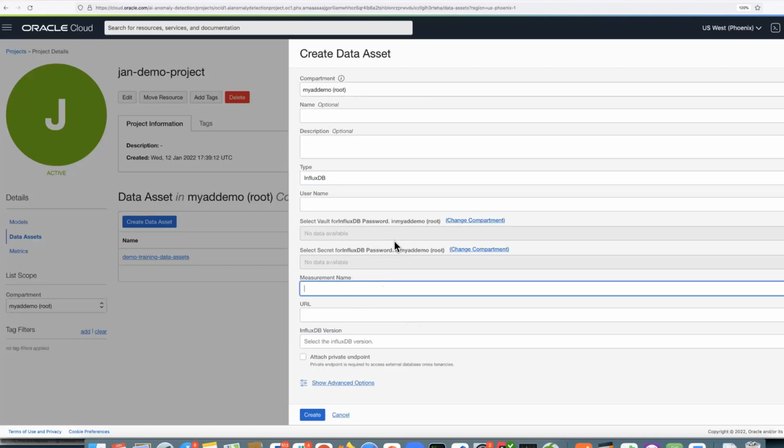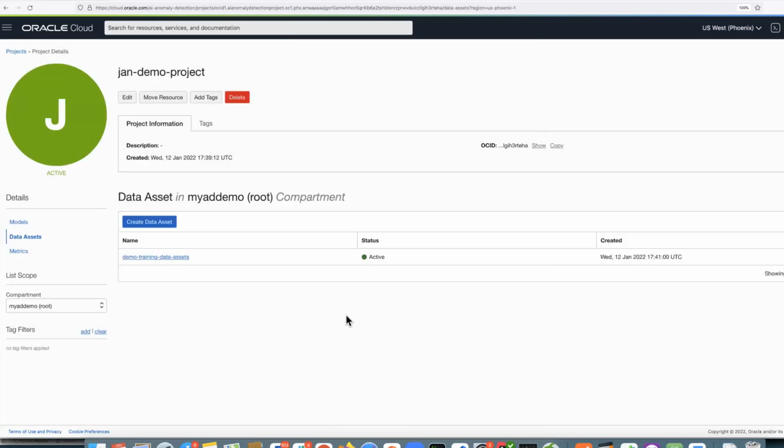You need to configure it. Okay, so this is data assets.